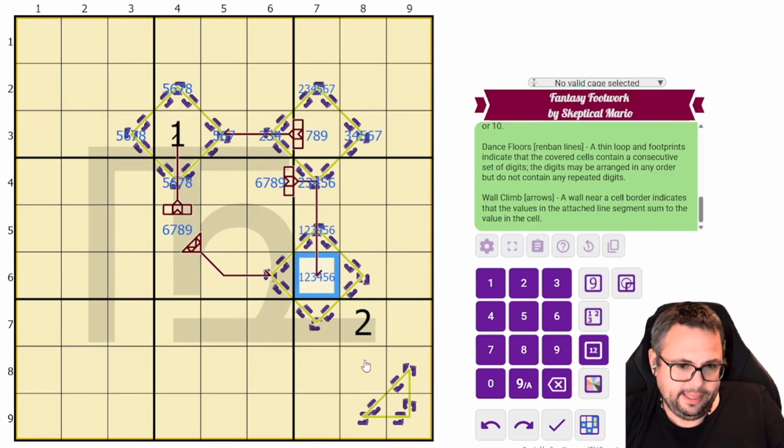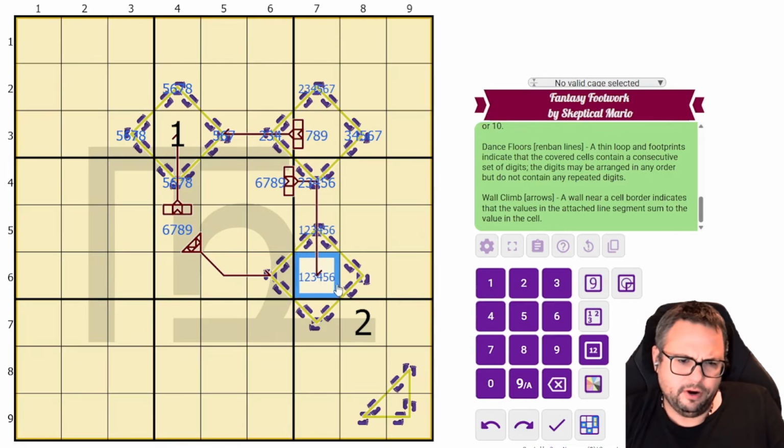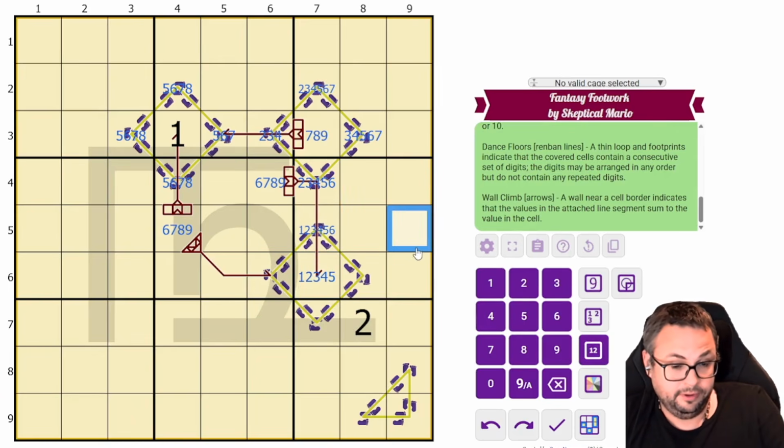Okay, can I rule out anything? Like this being a 6. This being a 6 doesn't work for the following bizarre reason. If this is a 6, then there's definitely a 1 or a 2 here, and in both cases, there's a 4 along the side somewhere, and that breaks the anti-XV. So this is never a 6.